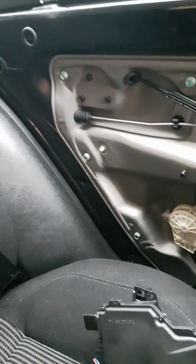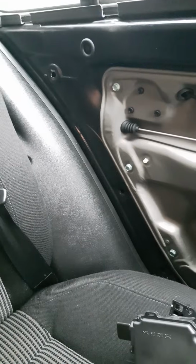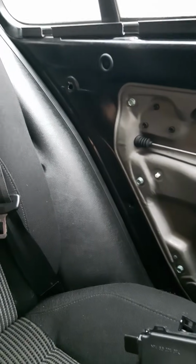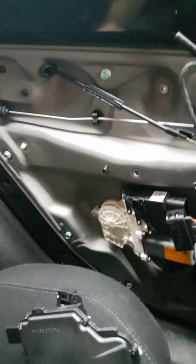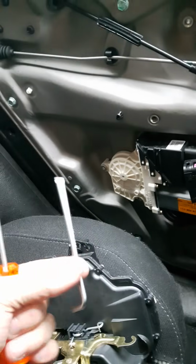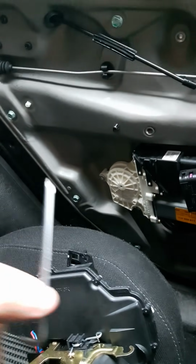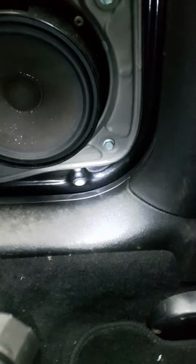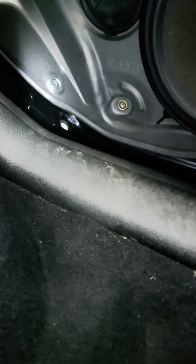So I'm posting this because I'm not seeing anybody else do it this way, but basically in the last half hour I've managed to get my door card off and get my door open, and it's basically taken me one screwdriver and I think that's a T20 Torx Allen key. The reason I need the T20 Torx Allen key is because down at the bottom of the door, you see one white hole and a second one around the corner just there. That's where the screws are located.